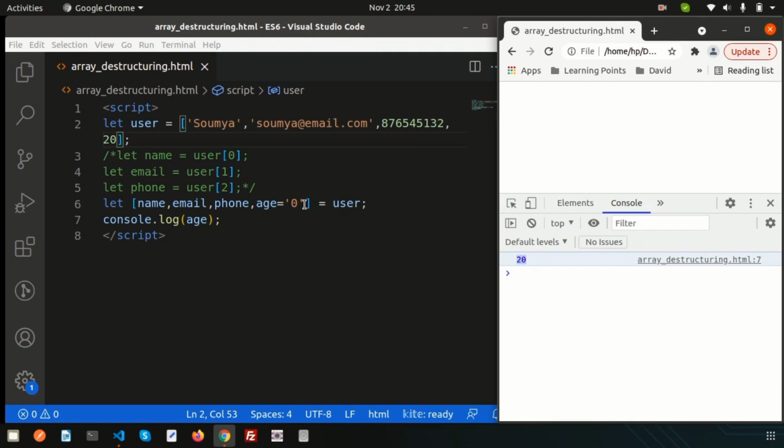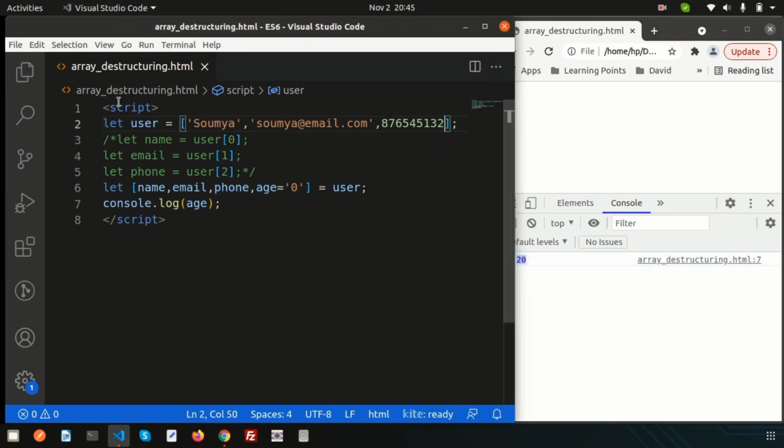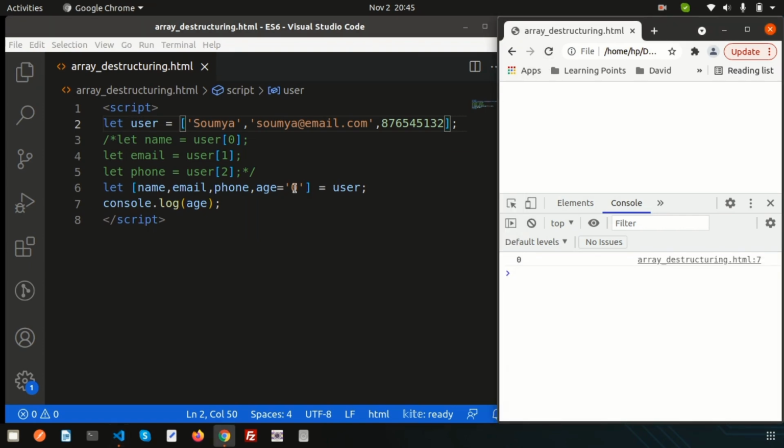It is just like a function. If you check the function tutorial, you can see we set a default value for a parameter. In the same way inside here we can also set a default value. If age is not provided, then by default we will get 0, as we are setting it here. So we are getting the output.